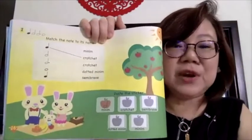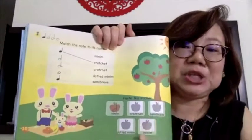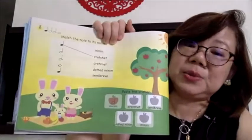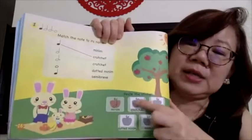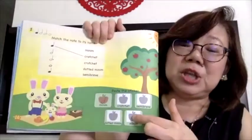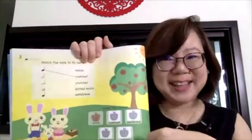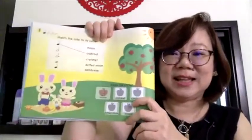Very often the child will be able to tell you by looking at the pictures, and engaging them, oh, what are they doing? So we have an apple tree here. Let's look at these stickers where you get to paste the apples on the page. So you can narrate a story, draw the student in, and then relate it to the activity that they are learning. So, a multisensory, multi-pronged approach.